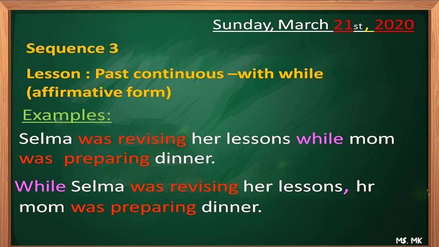How many verbs do we have in this sentence? I'm going to say maybe 4, maybe 2, maybe I don't know. Here I'm going to say that was revising is a verb and was preparing is a verb. I'm going to circle the verbs so that my pupils know that was revising is one verb and was preparing is one verb. And I may say something very important.